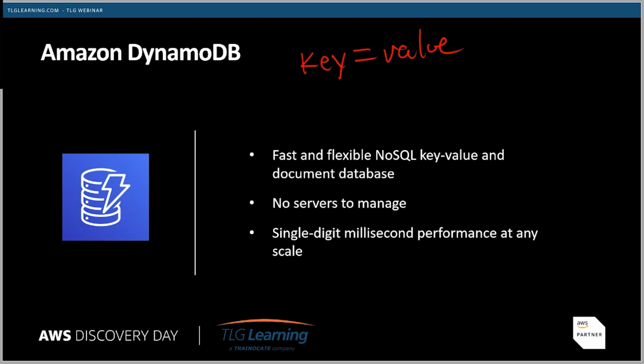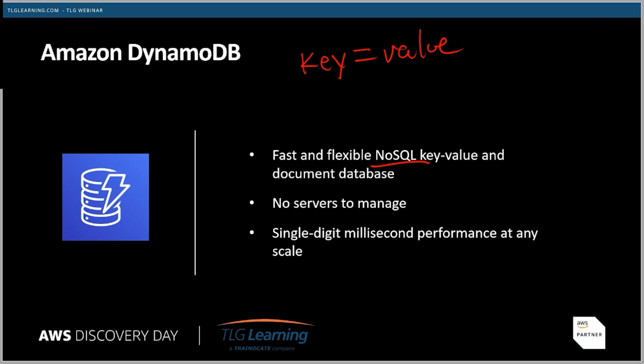And I need extreme levels of performance. I need to be able to handle a global database that runs in multiple regions around the world and handles millions, tens of millions, or trillions of queries per day. So these are known as NoSQL databases, because in part they're not relational databases. It's not based on the SQL type of architecture like your relational databases are. And the primary solution with AWS for that type of database is DynamoDB.